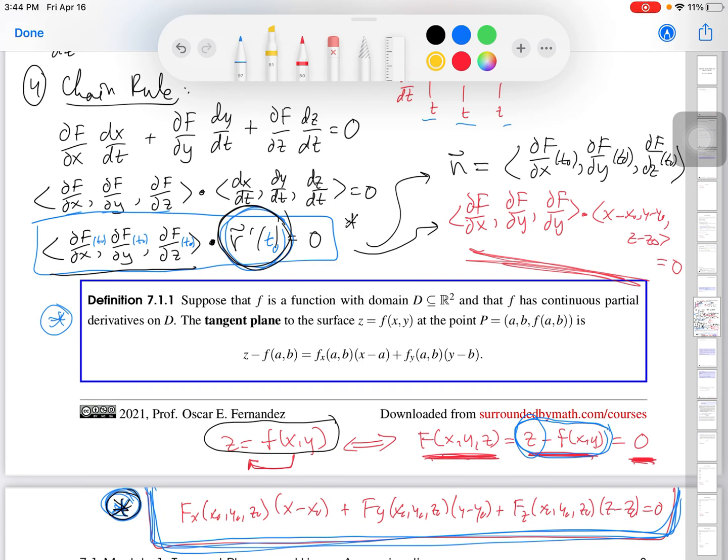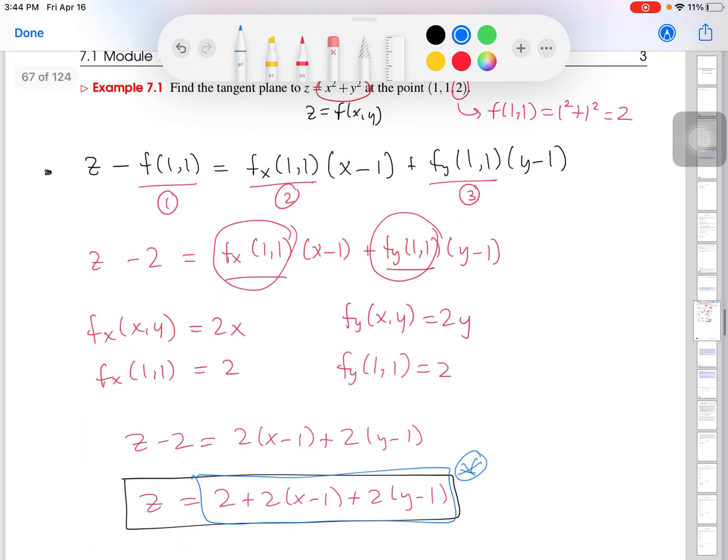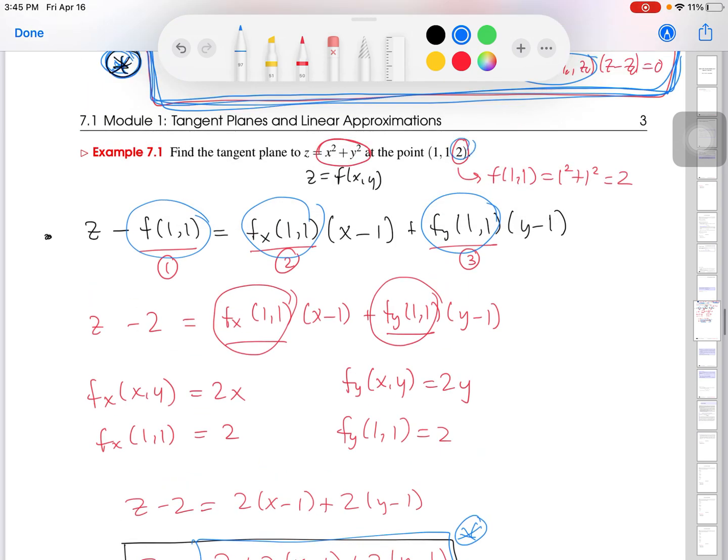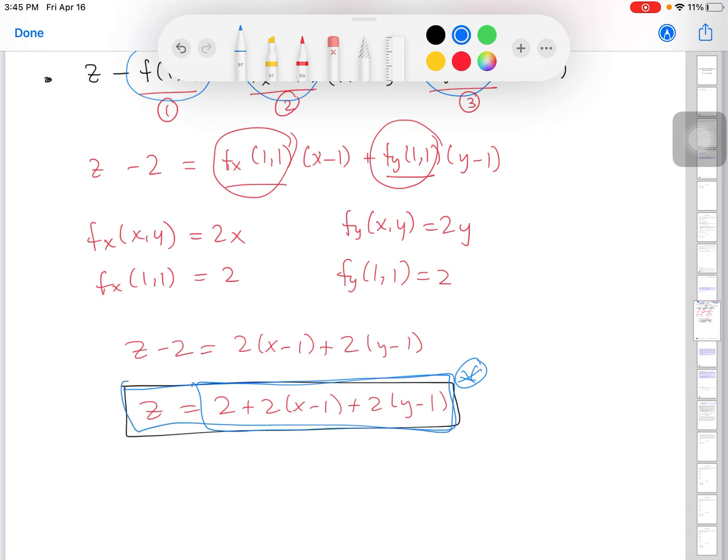So to find a tangent plane, the normal vector n that you're using has an x component that is this, a y component that is this, and then the z component, like we said over here, is just 1. So this gives you that view of the tangent plane, and you then have to go off and calculate the partial derivatives of little f of (x, y) to get the actual numerical values of that normal vector. That's what we did here in an example. We calculated that, we calculated that. Sometimes you may have to calculate the f of (a, b) value, or sometimes it may be given to you, like what happened here. Either way, that will eventually get you to the equation of the tangent plane.